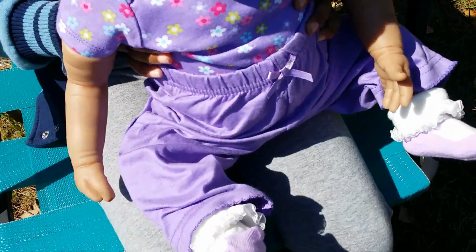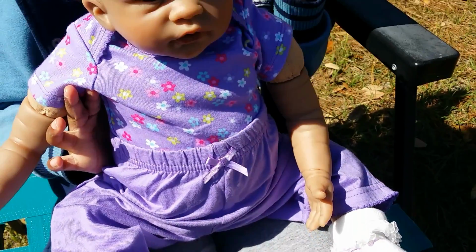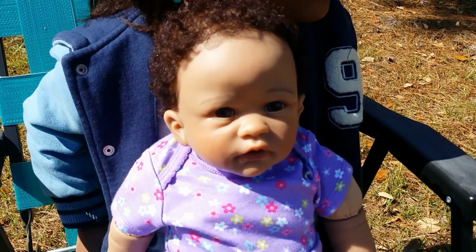And that's what she looks like with the socks on. Her feet are real tiny too. I think she's like a 0 in shoes. You have to get real newborn infant type shoes for these kinds of dolls.